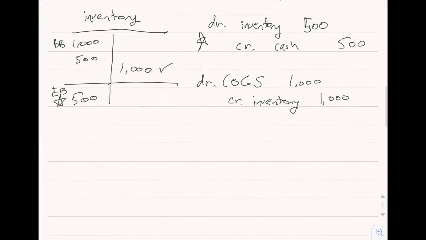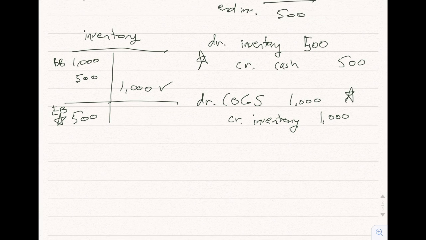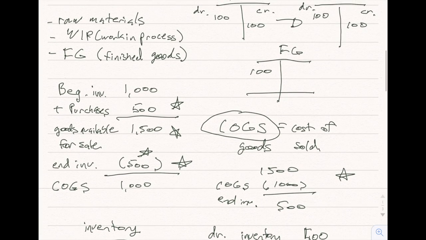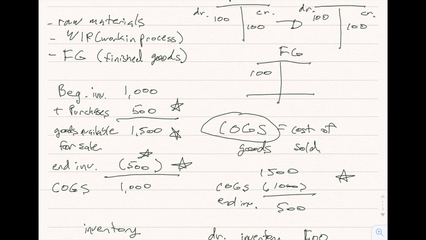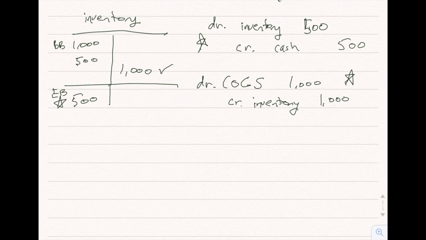Okay, so sorry if that was long-winded, but here you go. There's your journal entry. So you have one now for purchasing the inventory, right? This is a merchandiser. So we're not going deep into raw materials, work in process, finished goods. Those are topics that are discussed more in managerial accounting, but it's good to be familiar with them. If it's a manufacturer, that's what you'll see. But we're keeping it simple here. We're talking about a merchandiser who bought inventory from someone else and is now reselling it.